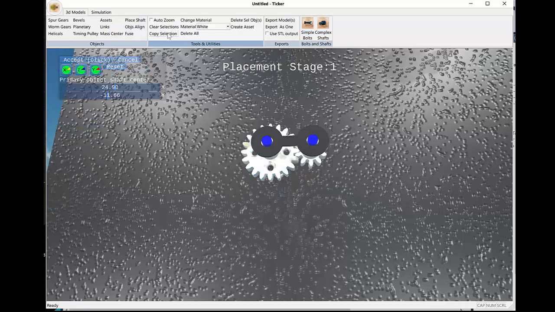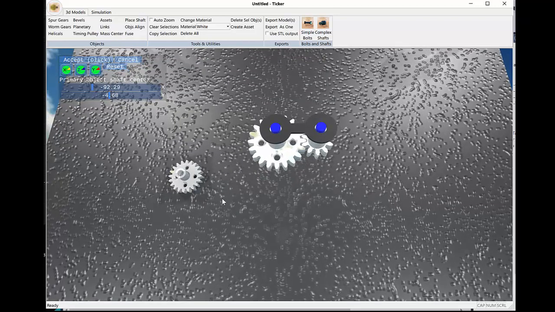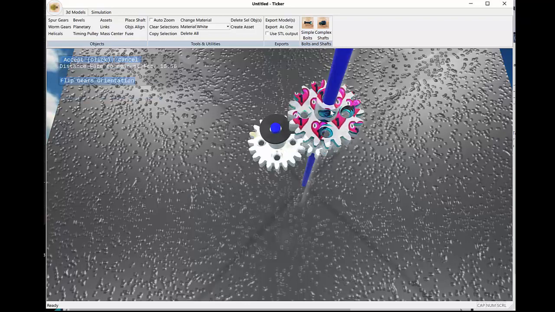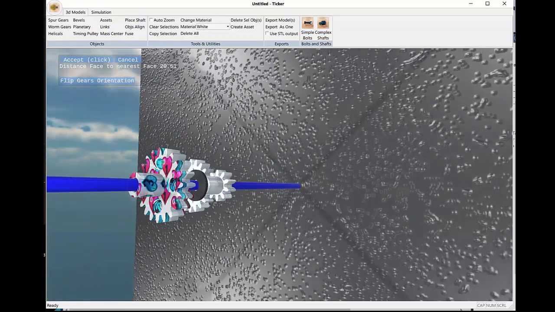We click Copy Selection and we'll immediately go to a placement screen. You can see up here we're getting messages that tell us how to control the interface. You can ignore them once you've memorized them. So we're trying to select now. It's asking us to place the gear that we just placed. And we can do that by clicking on the screen and placing it somewhere else. We don't have to focus on one mechanism. We can build two half mechanisms at a time and join them later if we wish. Or we can click on a shaft and simply place the gear on the shaft where we wish.